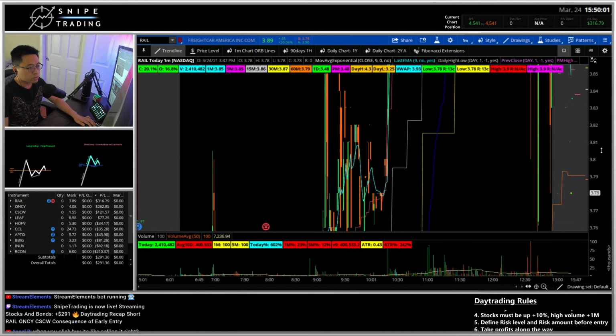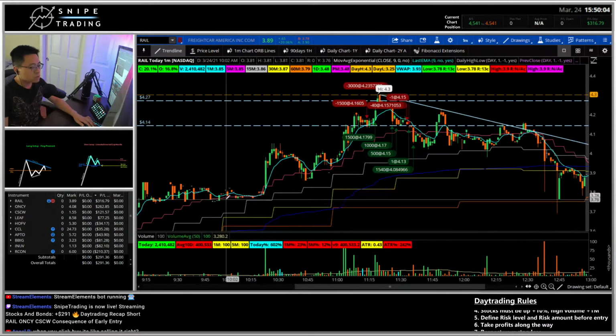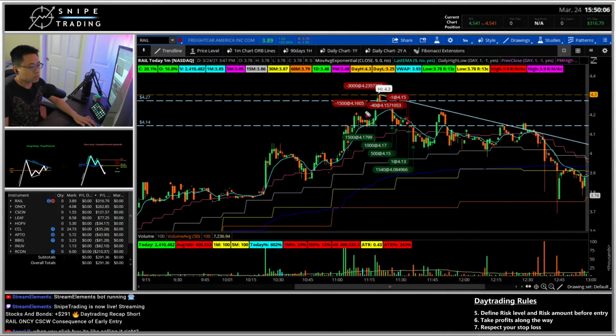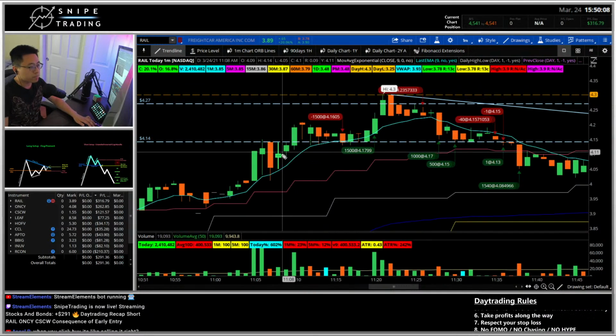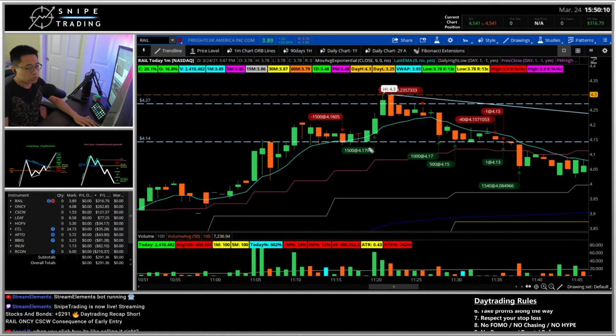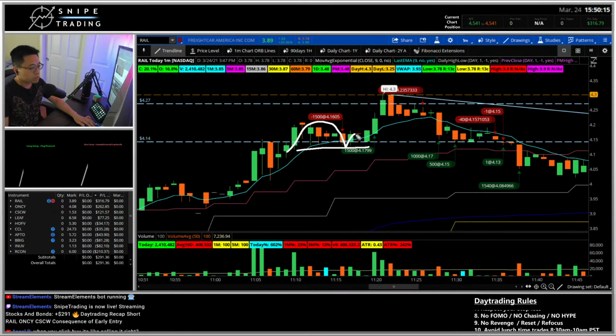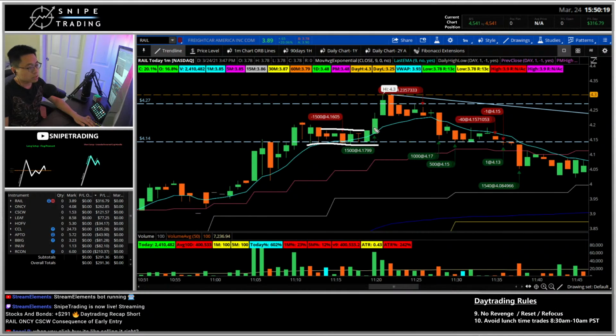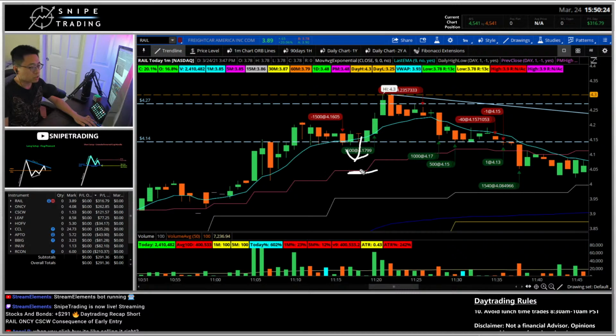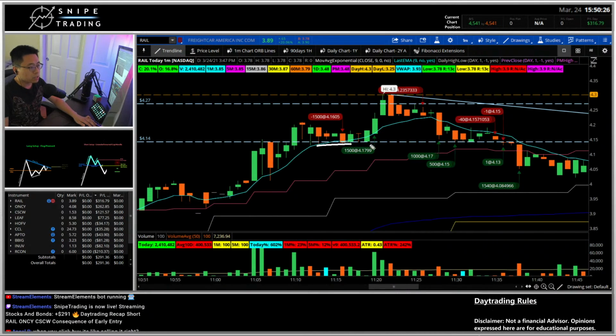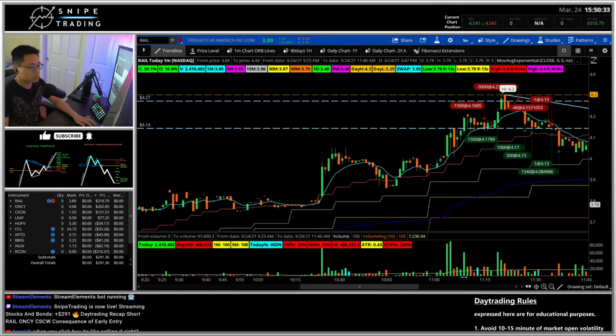What I saw here was an extension. You can see it's extended on the 1 minute chart. Actually, I stopped out earlier for this 1 minute extension here. I was looking for a cup and handle, and the consequence of being early is you get stopped out. It was a little bit extended here. I was looking for a downside correction to the 5 minute 90 EMA. It didn't give me that, so I ended up stopping out and taking, I guess, a flat loss, which wasn't too bad.